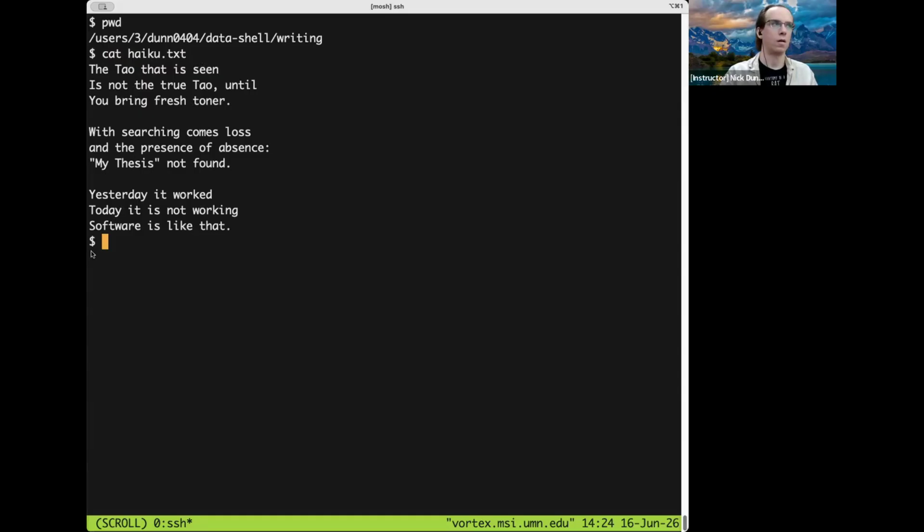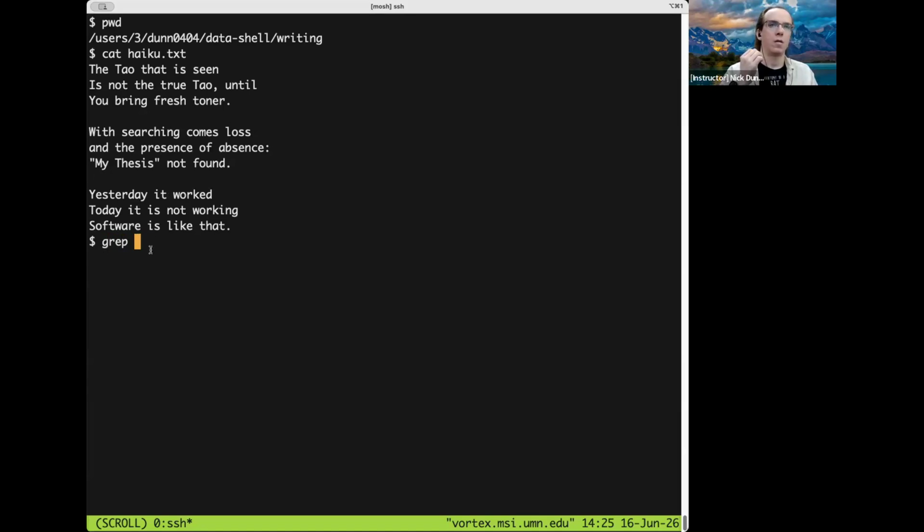The particular tool that we're going to be using to grab lines that have patterns matching some input we provide is called grep, which stands for GNU regular expressions, I believe. Definitely regular expressions. I'm not as sure on the G.